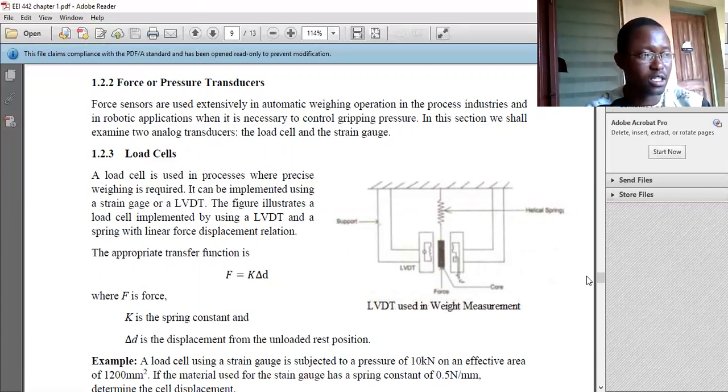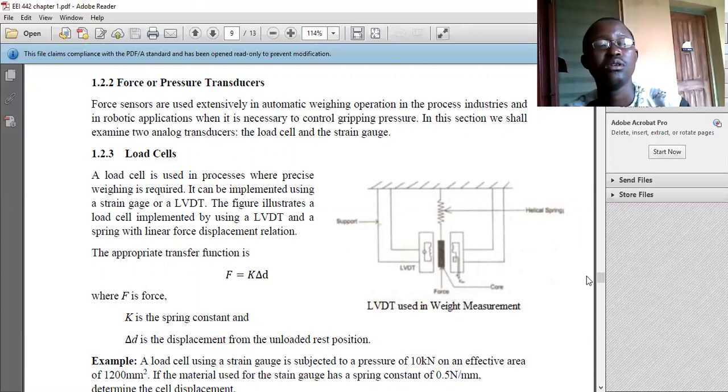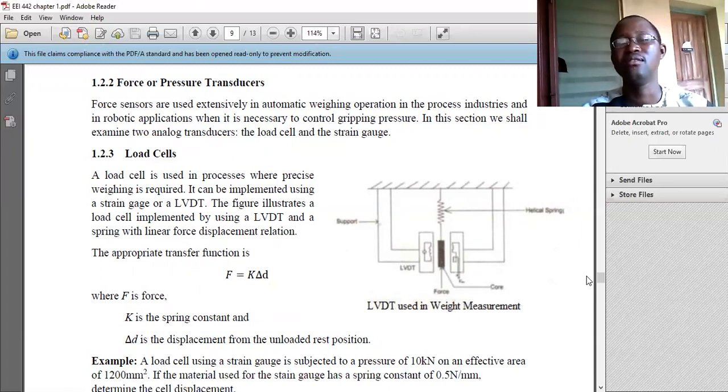So we have a device. The device will be on the road or at the gate where the vehicle will pass through to enter, go and collect the granite and come out again. The empty vehicle will climb on top and its weight is checked. Then they dump the quantity of granite into it, whether 5 tons, 10 tons, 15 tons, whatever. The vehicle comes back and climbs the weighing scale, and the weight will have increased. With that, they can determine how many tons of granite has been dumped into the truck.